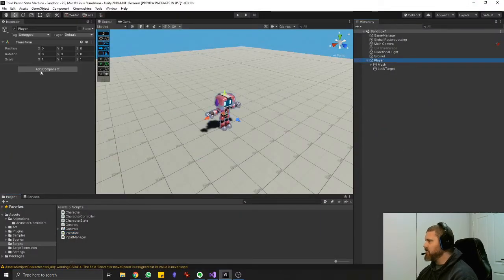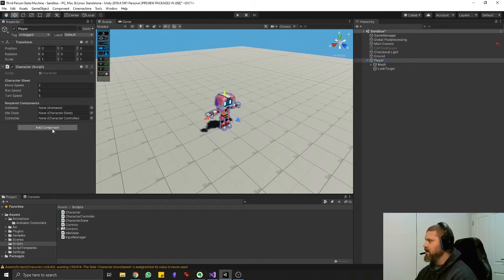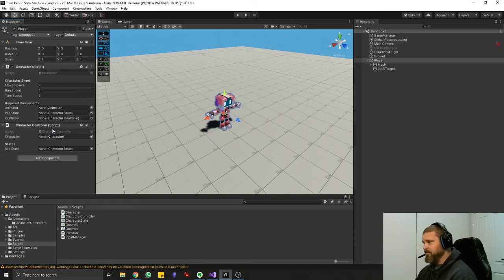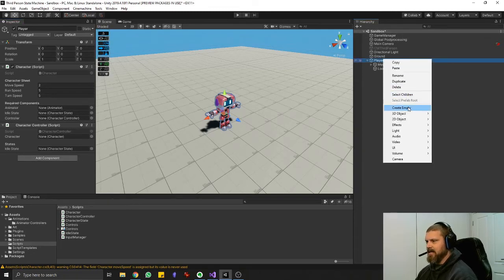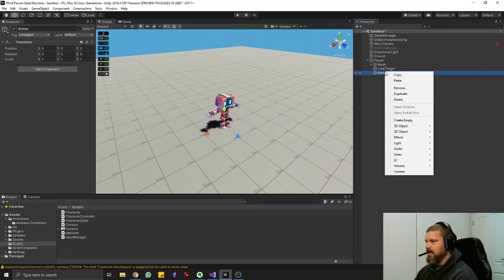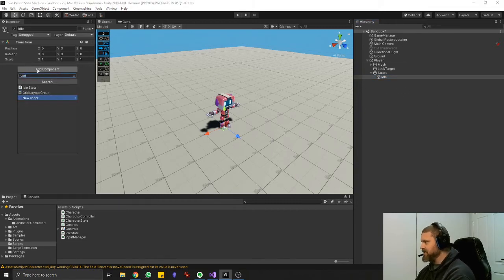Okay, onto my player over here, the first thing I'm going to add is the base one, which is the character. Then I'm going to add the character controller, which manages the input. Now I'm not going to add my states over here. They're all mono behaviors, and this is going to get quite full. Instead, I'm going to create an empty game object, which I'm going to call states, inside my player. And inside here, I'm going to create an empty game object for each state that I might want to add. And the reason for that is just it's really neat, and then it's really easy to see what states the player has access to. So let's go here and add the idle state.